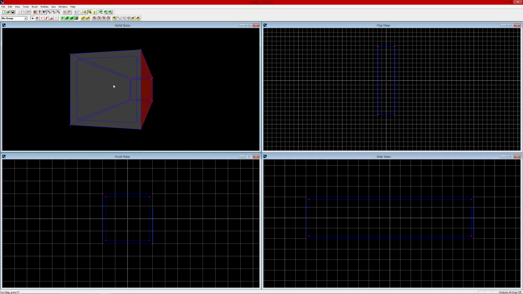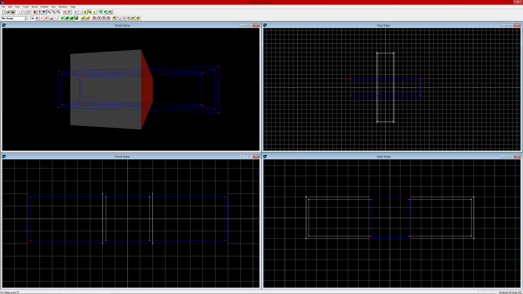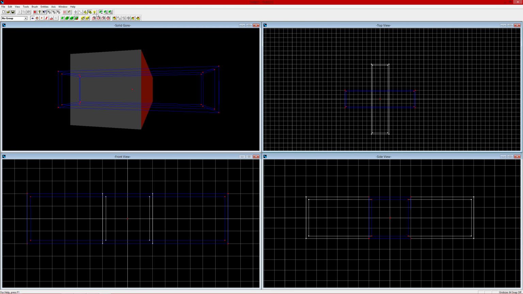Here's one room out of many. Okay, let us now move this, and by that I mean let's flip this 90 degrees. And now let's move this texture around.